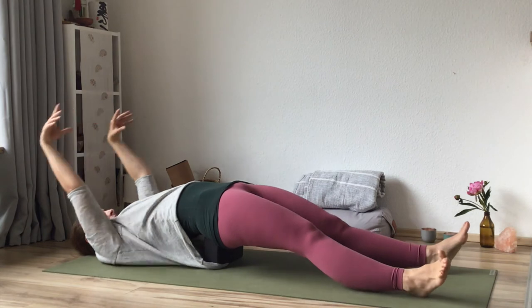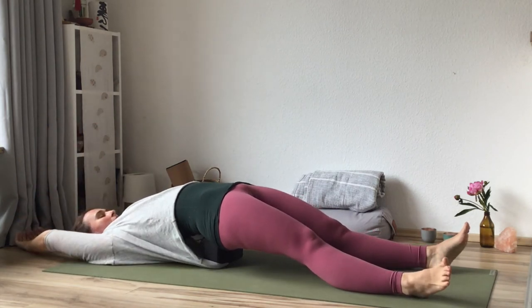And I would recommend, if you have a sensitive back, to start with the first position, because this is far more intense.